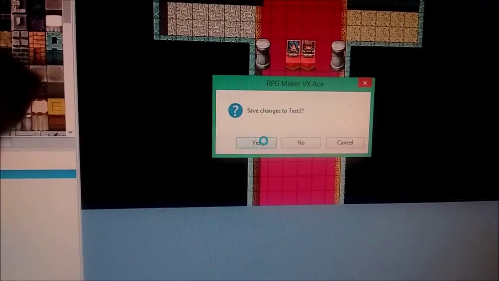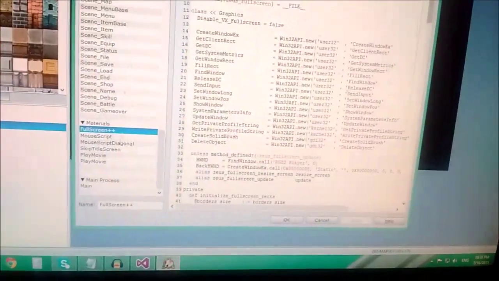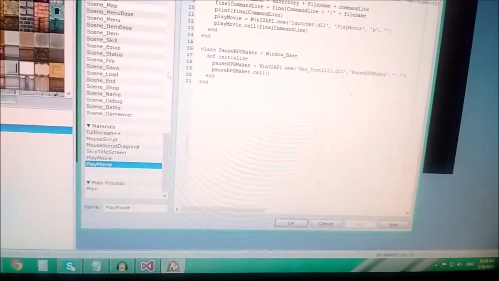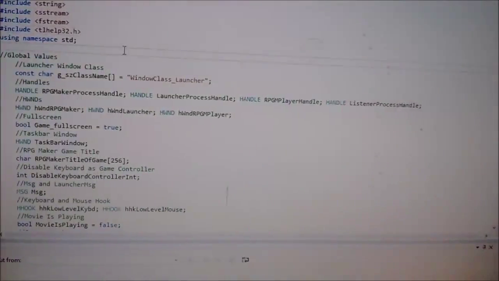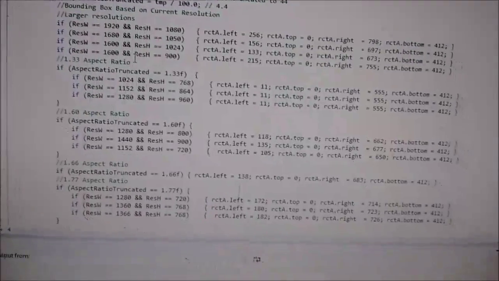If I just load it right now with the mouse cursor script, this is the full screen. As you can see, it has a problem where it goes off the screen. To fix that was a cursor lock. That's the very first thing that I had used. Where is it? The cursor lock is this code right here.